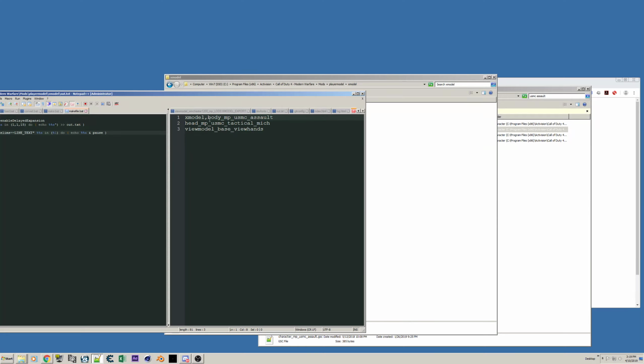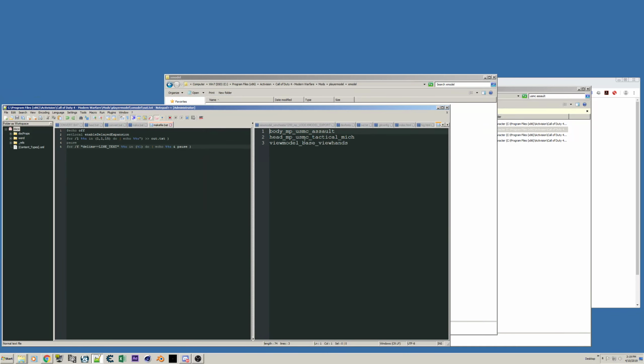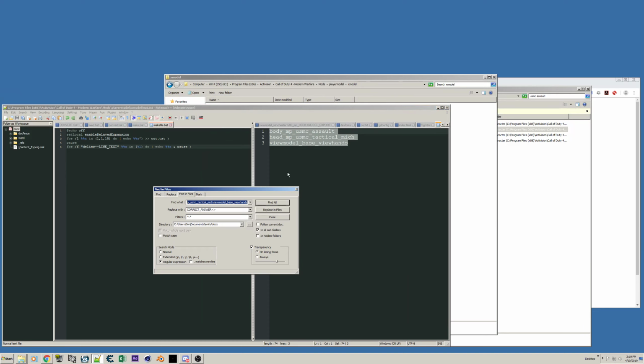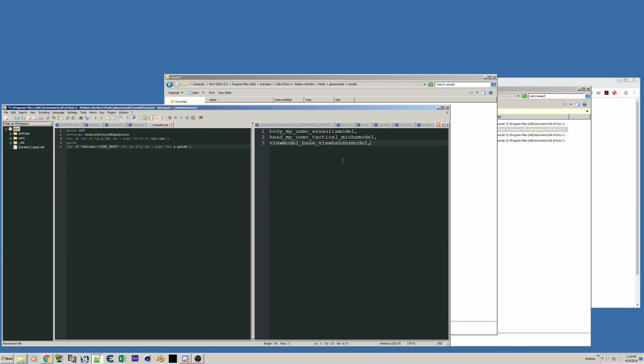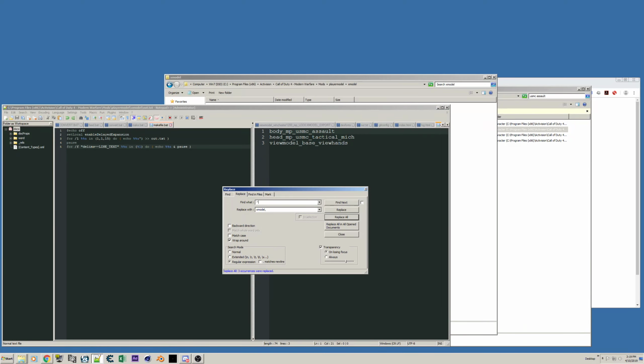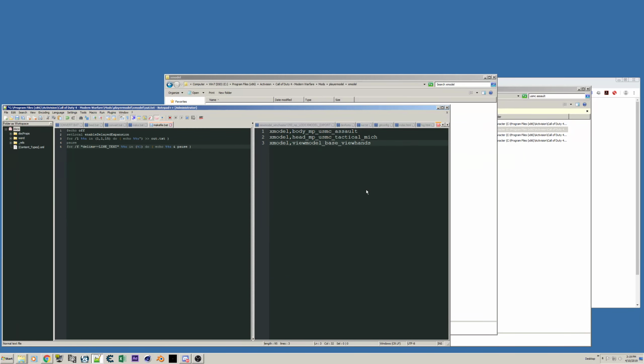XModel to the start of each line, basically. A quick way to do this is to select everything, press Ctrl+Shift+F, go to replace, and then type in a $ sign, I think, and then XModel, comma, and then, oops, that was at the end. So it was this one, yeah, sure. There you go.